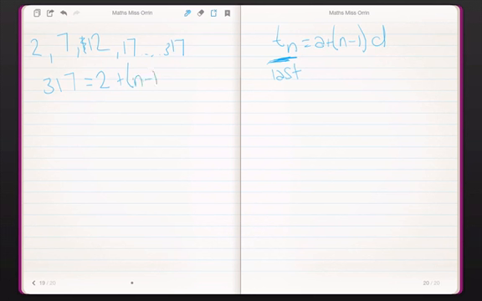N is our unknown, so we only want one unknown, and thankfully we only have one. Because we also know D, we can tell that there's 5 numbers between each, okay, so D is 5. Now, we only have one unknown, so all we're going to do is use our algebra skills, slowly expand and move things around till we end up with n on its own, okay?